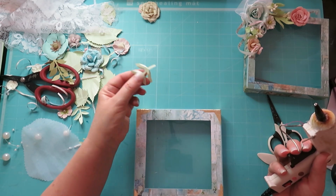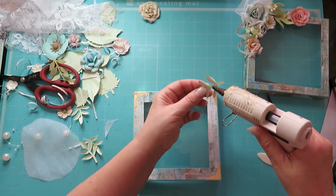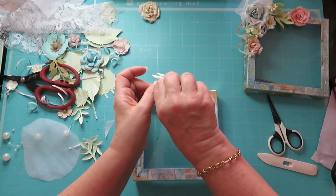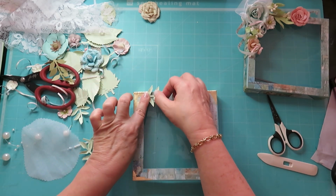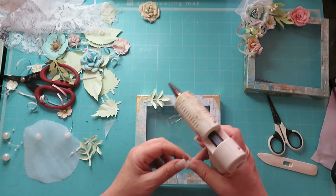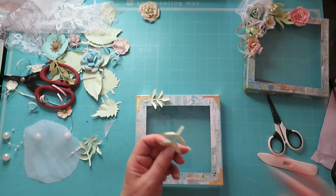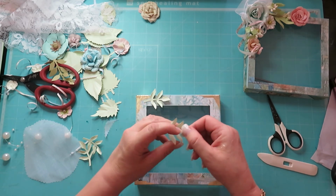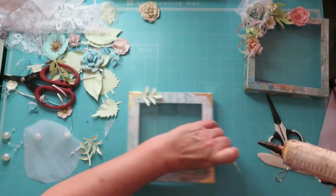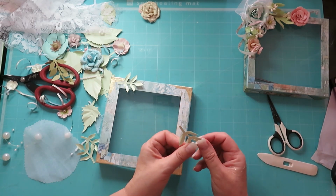And this one, you can see I'm using both sides of the cardstock just to give it a little bit more depth, or interest, as we like to say, as crafters. So let's just do that. Yeah. I think I might even have to go and cut some more. We shall see. This time I want to use the other side of the cardstock. I'm just going to put the glue. I don't want to get glue on my acetate. These days it is very hard to come by.